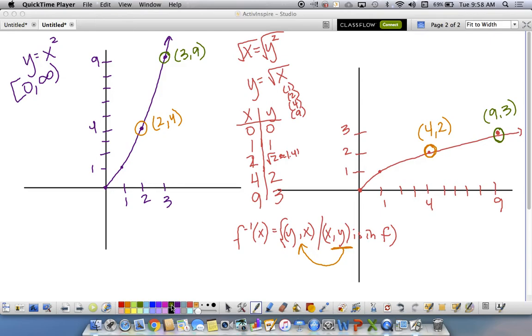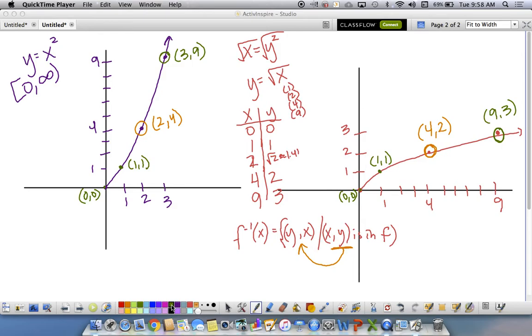But Miss Evans, you didn't talk about the other points. 1, 1, what does it correspond to? Wait, can I switch my x's and y's? No, it's 1, 1. 0, 0 is going to be the same. That's why I can't just give you those 2 points. That doesn't help you at all. You need some where we can switch them.